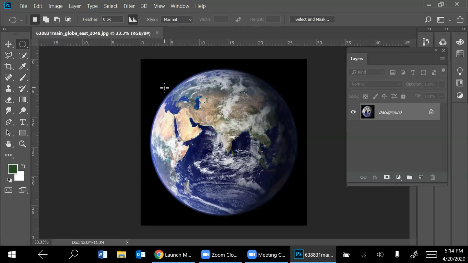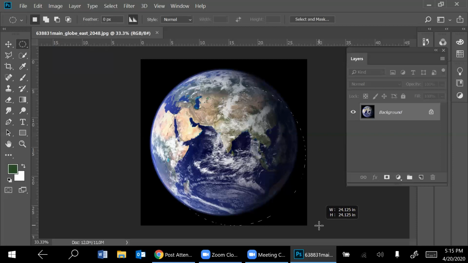Please bring it over here to your Earth, which is the picture that I'm using right now. And you'll notice that it should change into a plus sign. At this point, I am a little bit outside of where I want to start. I'm going to hold the mouse down and click and drag. And one of the things that is awesome that we always remember is that we need to hit the shift key, and you'll notice that it turns into a perfect sphere or a circle.